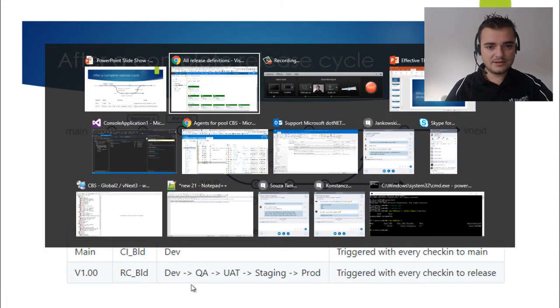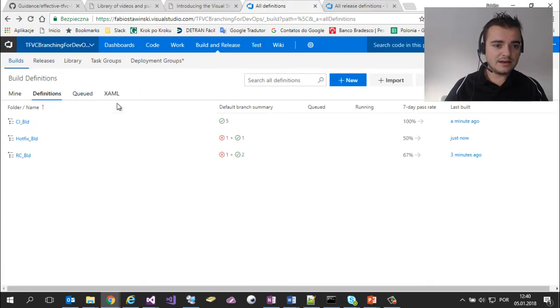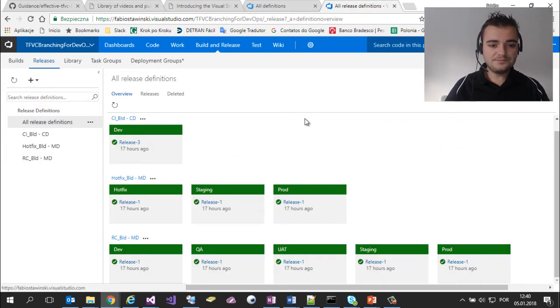So if I go back to my VSTS here, we have our release candidate build. This is also pointing to our release definition here, where we have 5 environments. So when I'm in the phase to stabilize my software, let's say in version 1.0, then I have the possibility to start with the dev environment, promote it to QA, run some tests here, and also send it to UAT. Then the user can take a look and see if the code or the features are as expected.